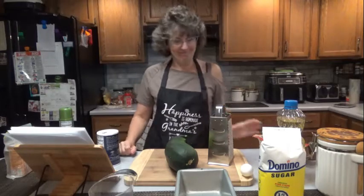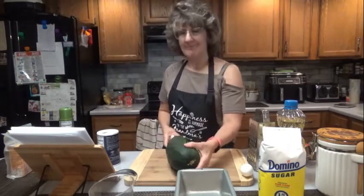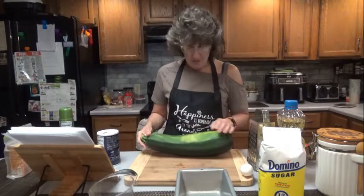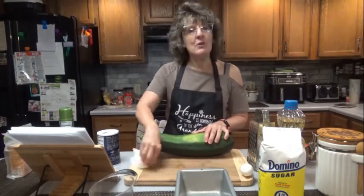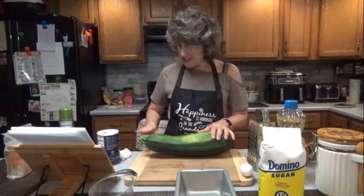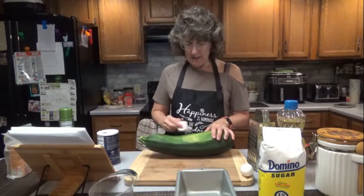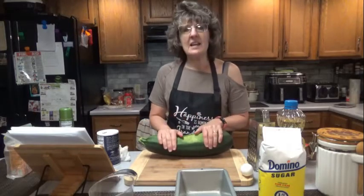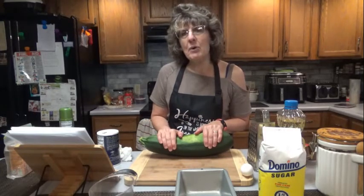Look what I got. A mega zucchini. My daughter gave me this. They have a garden, and she said, "Mom, here's a zucchini." Her husband David's birthday is coming up on Wednesday. She said, "David says he likes his zucchini bread sweet."